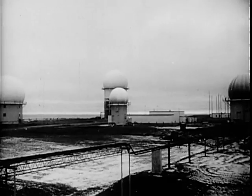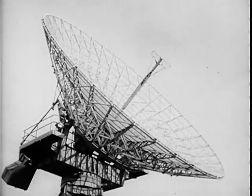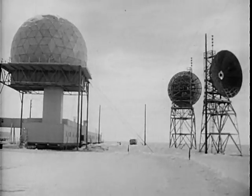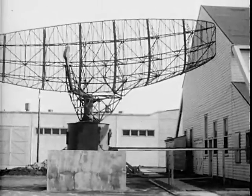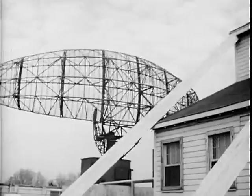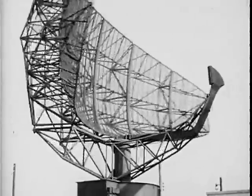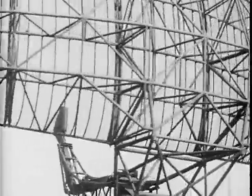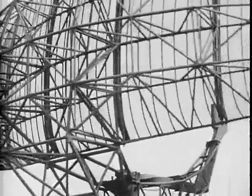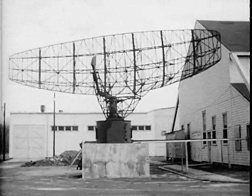Radar is designed primarily for search and target acquisition. Whether guarding North America or other parts of the free world, or designed for battlefield use, they have similar characteristics. A typical example of this type of radar is the AN/FPS-36. This high-power microwave set has a typical paraboloid section antenna reflector. The array can be set for continuous circular scan. The range of this radar is 200 nautical miles.